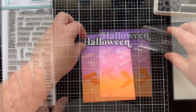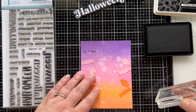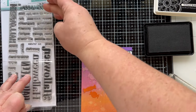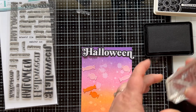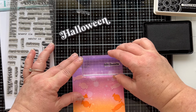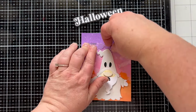This die set that goes with it not only cuts out the word Halloween that you stamp, but also you can cut out the individual words of Halloween and glue them onto the die that cuts out the stamped Halloween, creating a shadow layer for it. It's very cool. And then of course it has all these sub-sentiments. So I'm putting Halloween, no tricks, all treats. And also, I don't know why I was being so crazy here, just eyeballing this. It worked out pretty good in the end, but I really should have brought in the Misty.